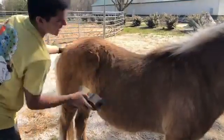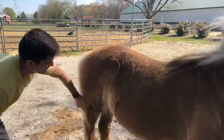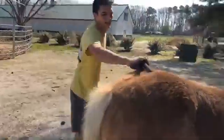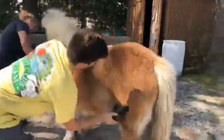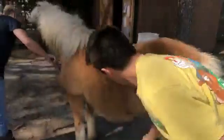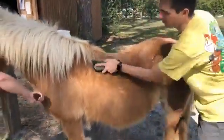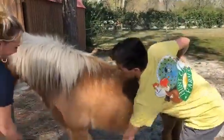And I do have my hand on her butt right now just to let her know that I am right behind her. And then of course I'm gonna take that big circle right around here. And I'm gonna finish off this side. You guys can just see the amount of hair. These birds are gonna be happy for the spring with all of this hair to make their nest with.